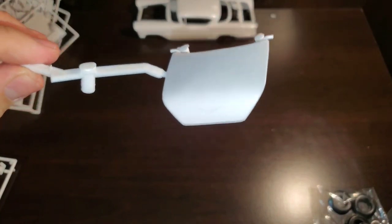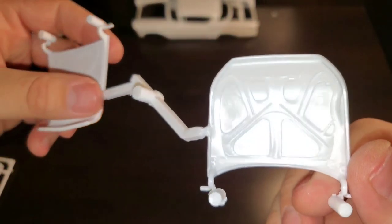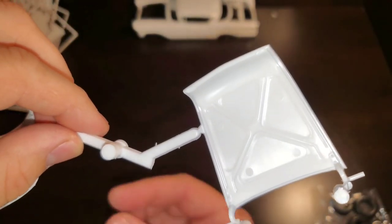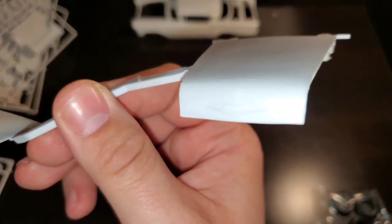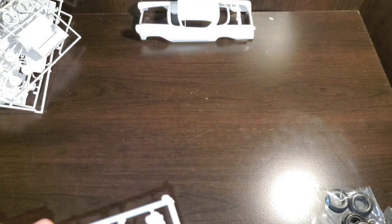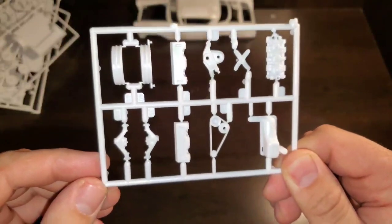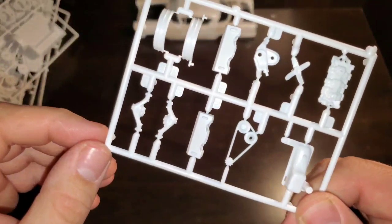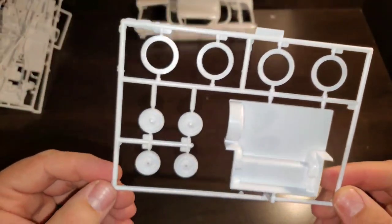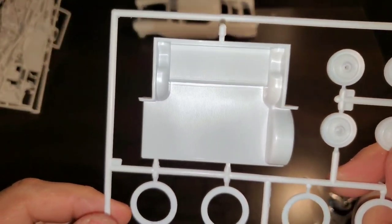All right, here's your deck lid. Does have a V and a keyhole. Some under ribbing. Same with the front hood. Got your V and your emblem. Alright, looks like we got some engine parts here. So intake for your tricarb, water pump, a couple of heads, fan shroud, manifolds, oil pan. There's your white wall rings, wheel backs, your trunk floor. It's got the nice rubber mat in it.